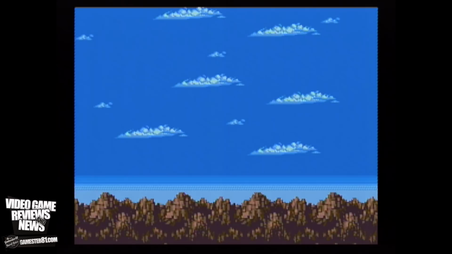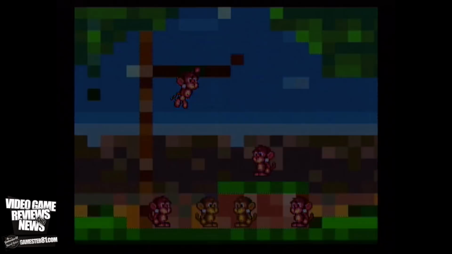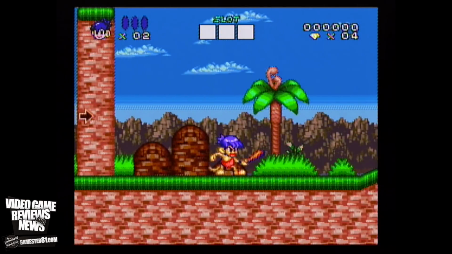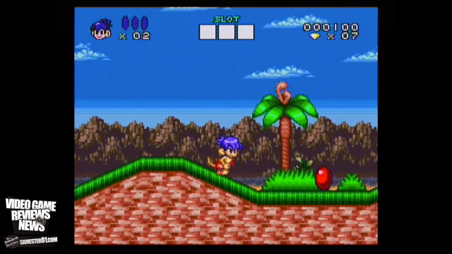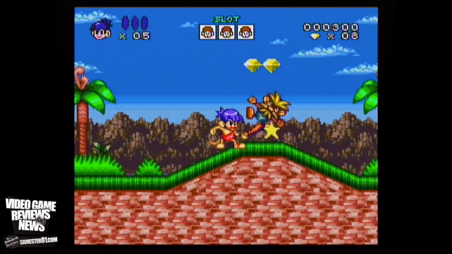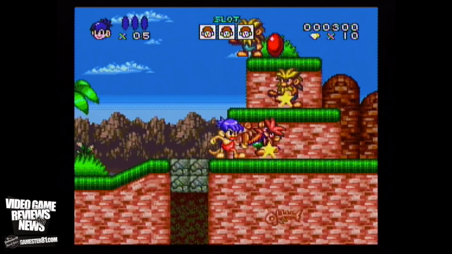You play as this kind of monkey-human boy hybrid, and when you get hit, you turn into a monkey, but you have a tail as well. It's kind of strange, but a lot of the same enemies and characters from Joe and Mac. Obviously, the theme is very similar, caveman style. I really like the music in this game as well.